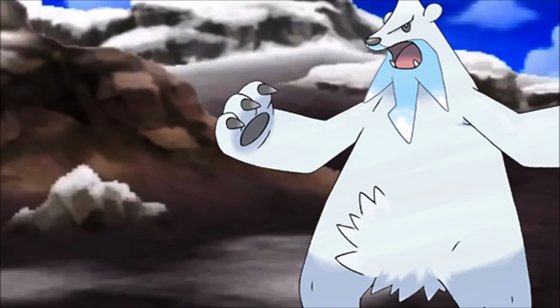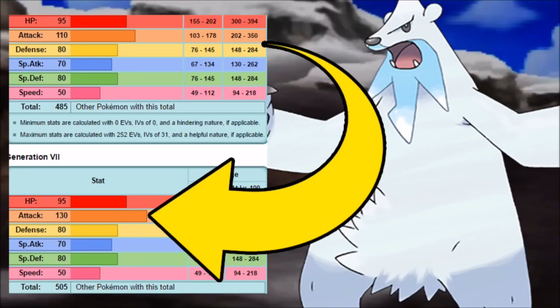But with Pokemon that got buffed, we can go and look at number 9 on this list, Beartic. Beartic got a raw buff to its attack. That just went from 110 attack to 130 attack. So now it has a respectable amount of power. It's on the level of a Garchomp, which is pretty serious.